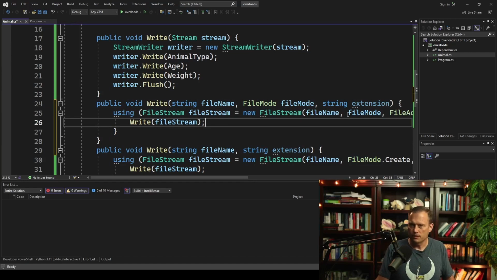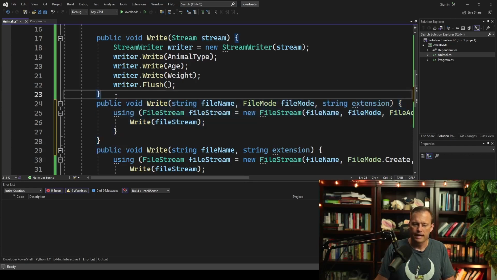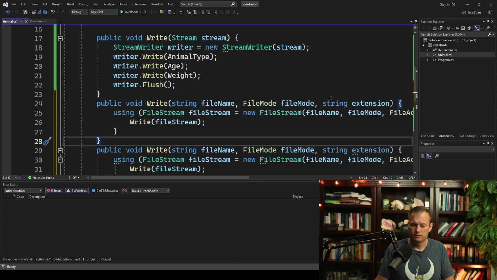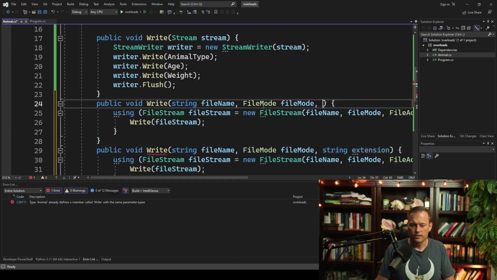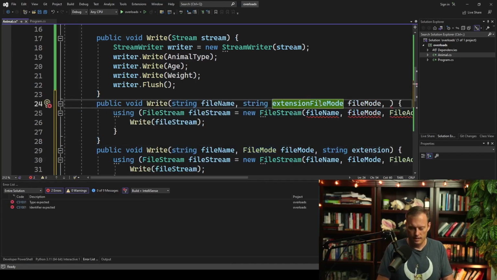Simple enough, there's no problem here. But now, what happens if we want to also provide the file access? And here I'm about to create the error. Notice how I'm changing the formal parameter list.